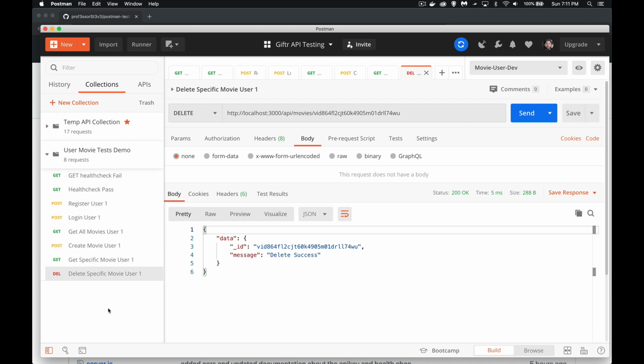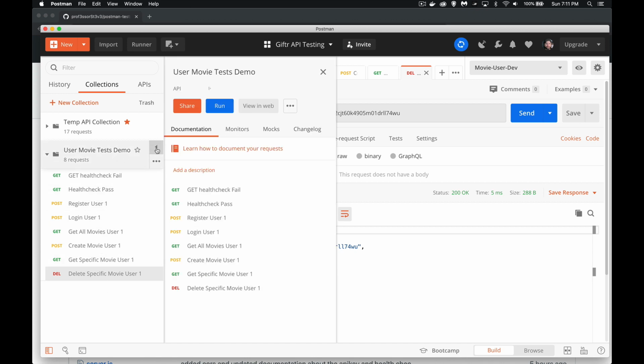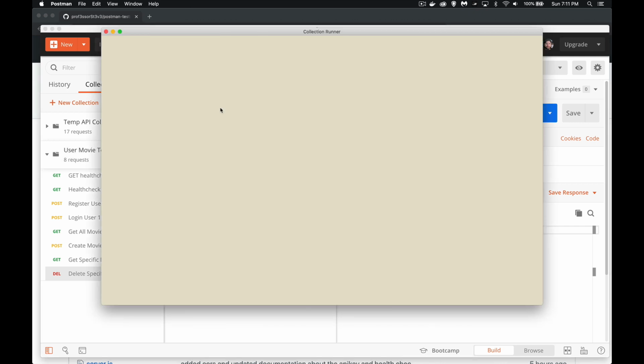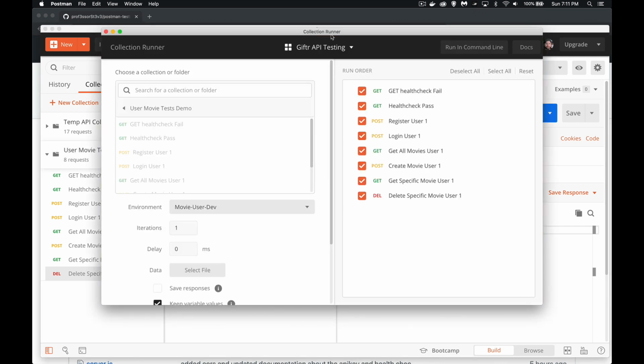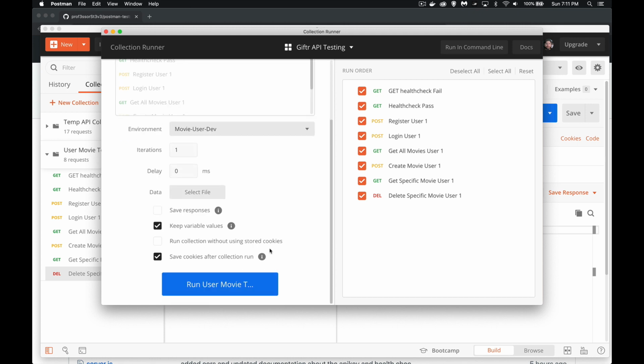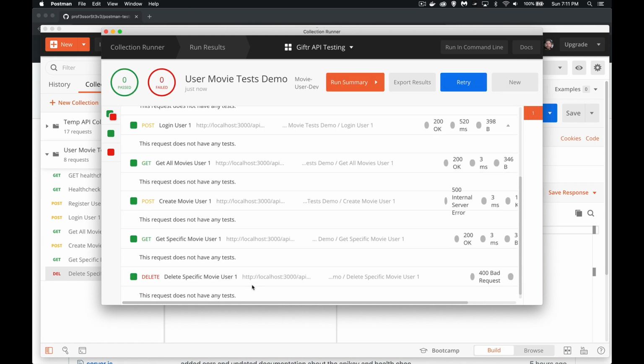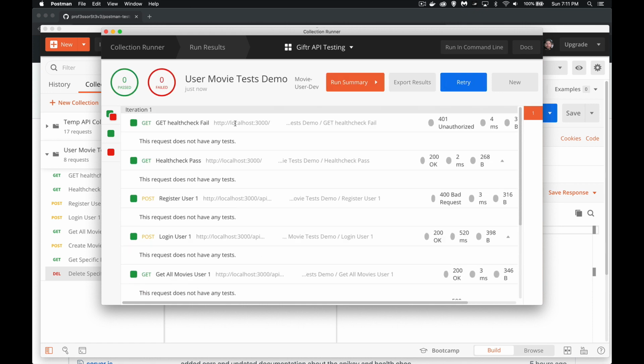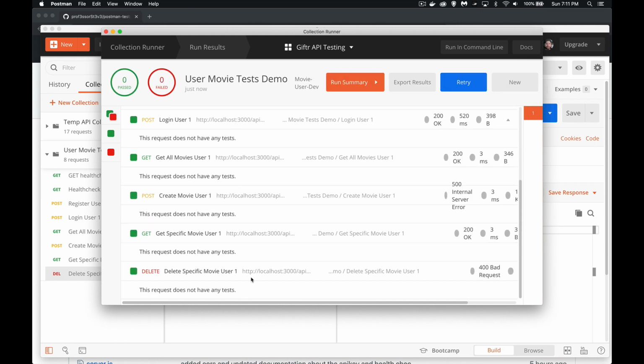And if I wanted to run them now without putting my actual variables into here, just using the data that I've hard-coded in here, I can go here to the collection, click on the little arrow to open this up, and then we click on Run. That's going to open up our collection runner window. And down here at the bottom, I click on this Run. It's going to run through all of these. Now, I don't have any tests, so it's just going to run through and it's going to make the requests one after another after another. There we go. So I got responses for all of them.